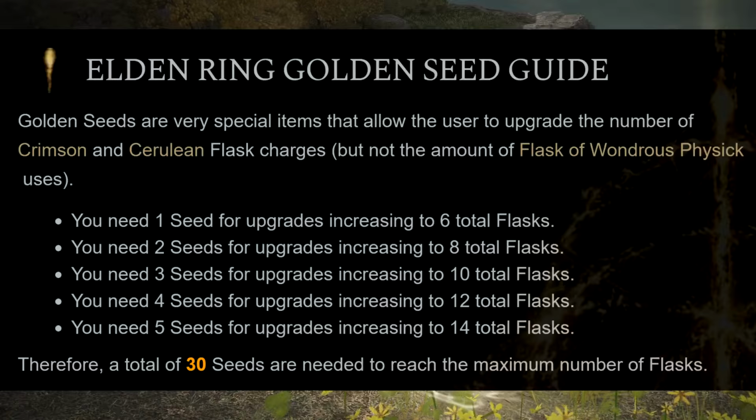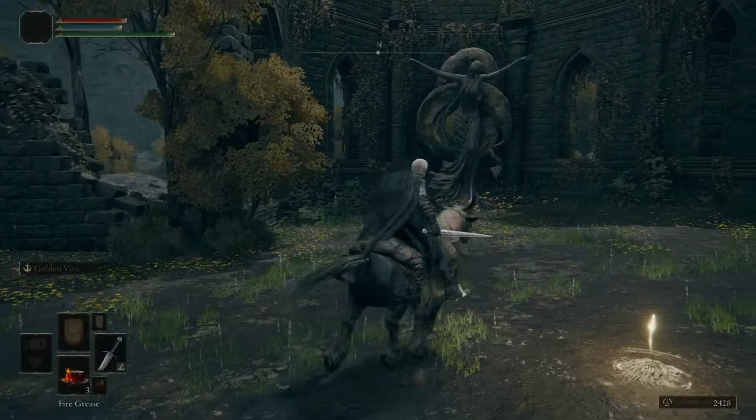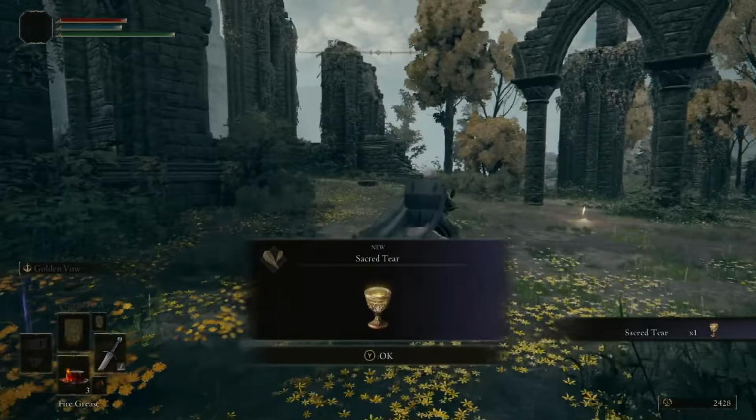It does require an increasing number of seeds to keep upgrading your flasks, so keep that in mind. Speaking of the Third Church of Marika, we're going to head up there where there's a sacred tier that we can grab to upgrade how much each flask individually heals.